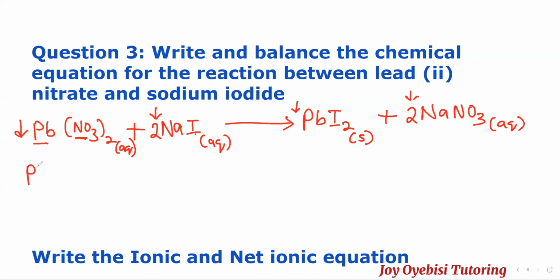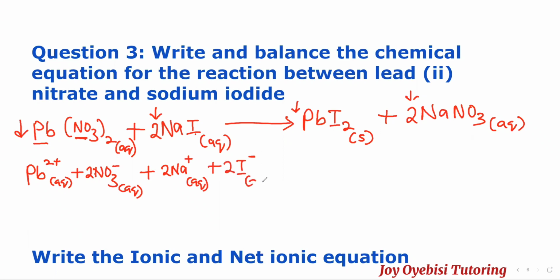The total ionic equation will then be Pb is going to be Pb2 plus aqueous. So their original ions is what you're writing out. Then NO3 has a -1 charge and you're putting aqueous. Remember, if it's 1, you can ignore it. So I'm just going to put negative. And then you have 2 of them. So you're going to have to put 2 here. Okay. Sodium, you have 2 of them also. Sodium plus aqueous. Iodine is 2 also.